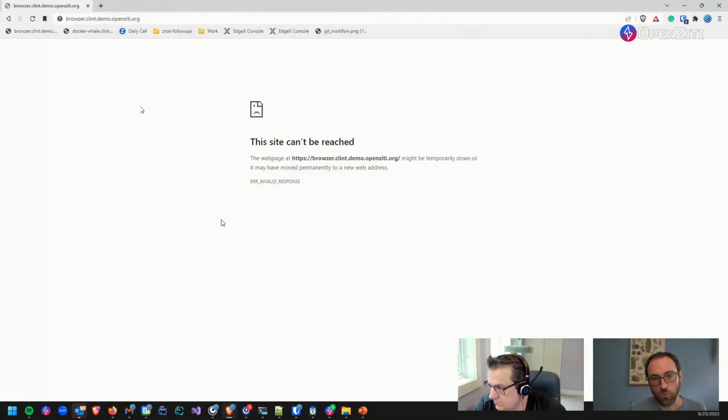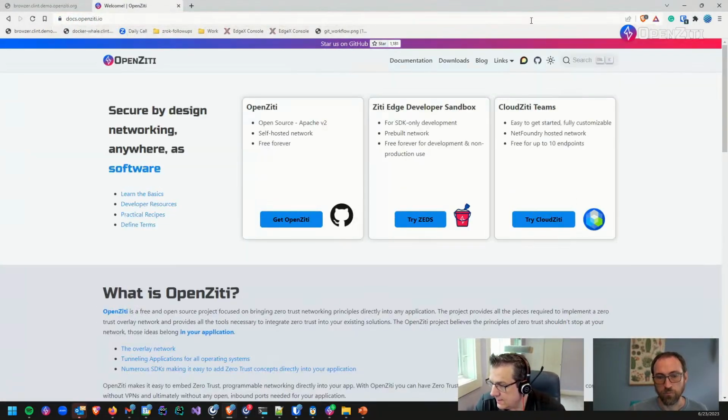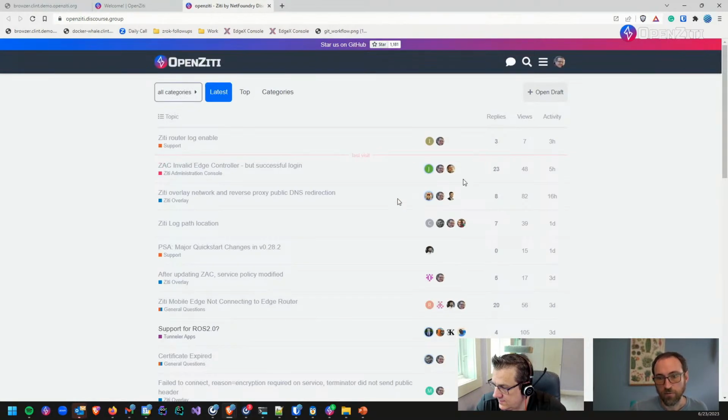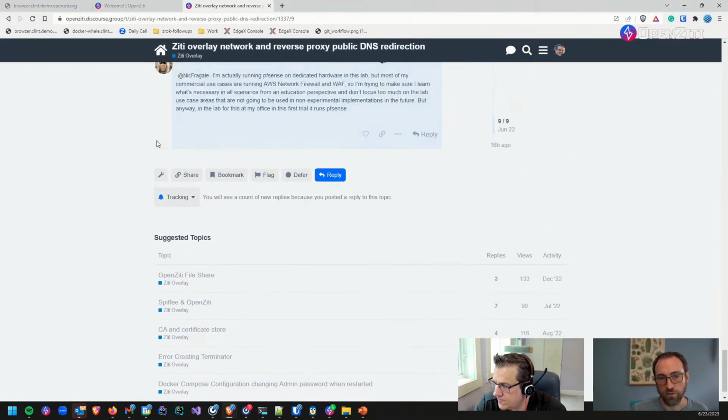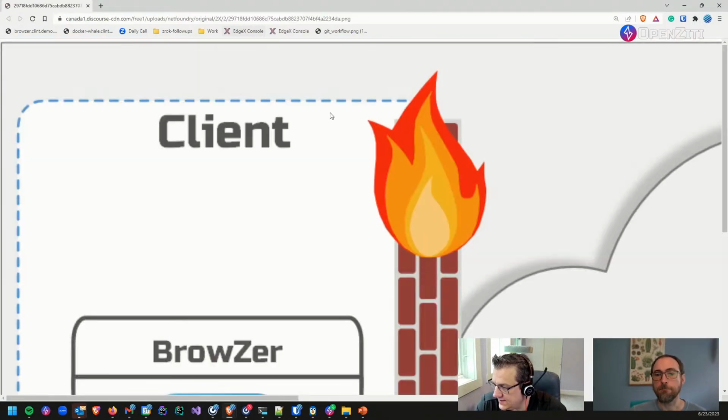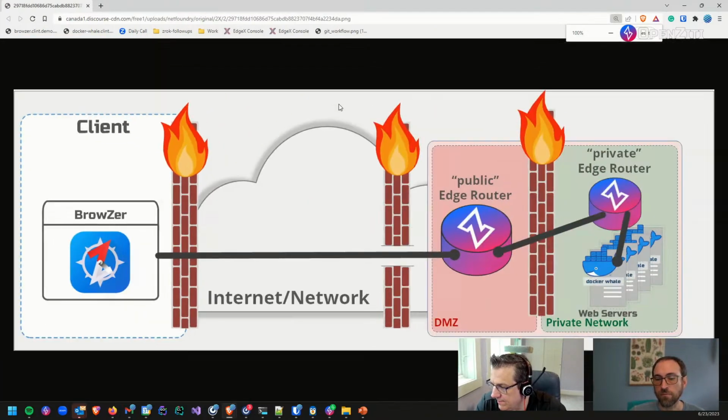I want to share that with a specific audience to whom I have granted access without actually exposing the app directly. So let's go. Browser is a way of accessing a private app securely without exposing that app directly to the internet.